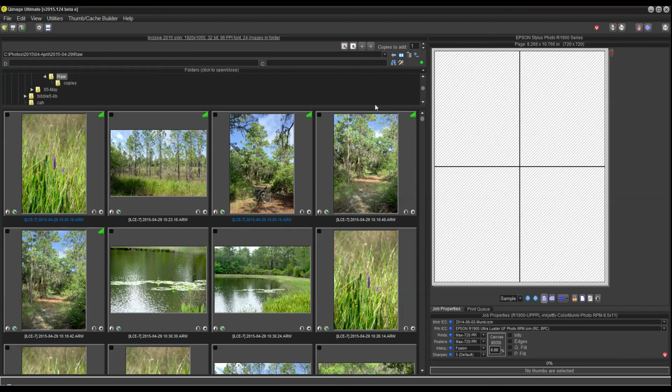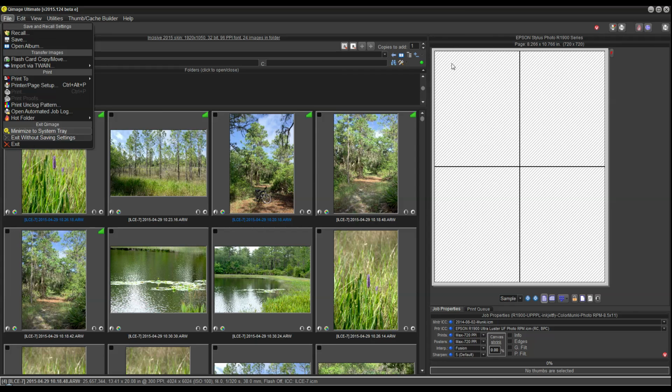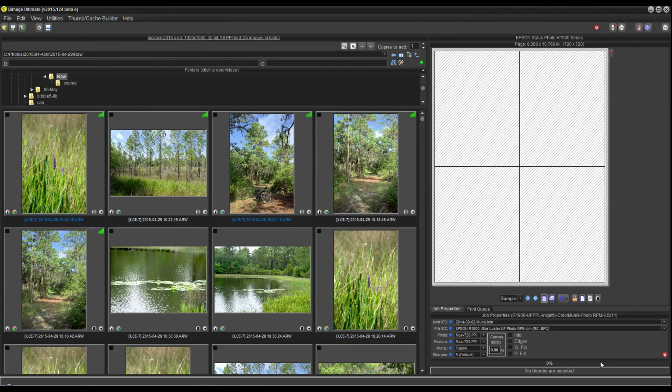So that's a good way if you want to just print one print per day like I do, because I have a CIS printer and it gets a lot of clogs. It really needs to print a little something each day. So what I do is, let me turn this off for now, show you from the start. I'll open up Qimage Ultimate, just click this button, and it'll tell me when the next print is going to start, and I'll know that it'll do it that time every day. And then I'll just click File, Minimize to System Tray, and Qimage Ultimate will just be down in your taskbar down here. You'll have an icon for it, and it'll print that pattern every day.